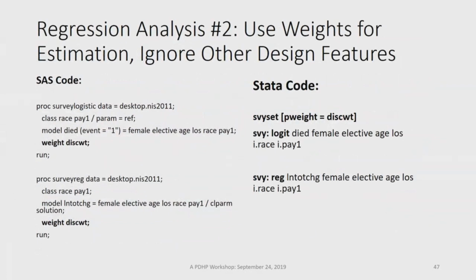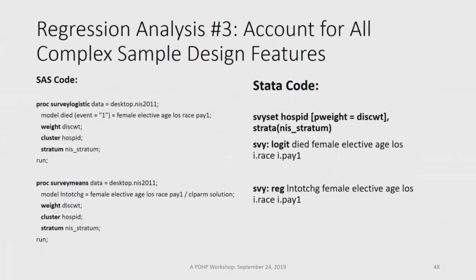Okay, adding the weights, same idea. I just add the weight statement, or I add the pweight in square brackets for Stata, and I make sure that I use the svy: commands. So no different from what we talked about with the descriptive stuff. But this just shows how easy it is to implement these design-based procedures with regression models or other kinds of multivariable models. The code is the same. You're just modifying whatever regression command you're already using. And in the fully design-based approach, the appropriate approach, in SAS, I just add those three statements. In Stata, I again add the cluster ID, add the stratum variable, and again use svy: logit and svy: reg.